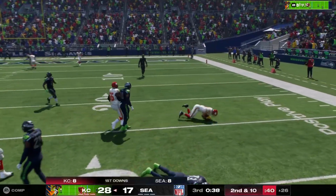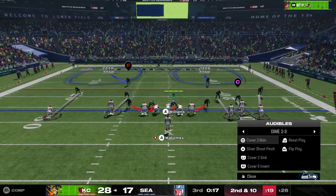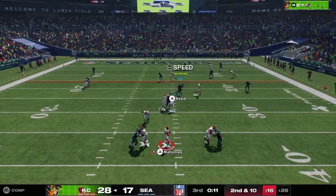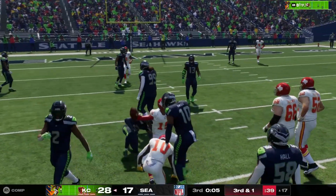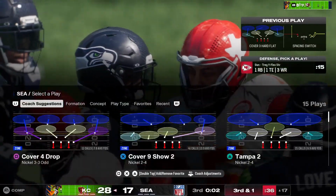That's Travis Kelce. Mike, did you see how hyped the sideline got after that run after catch? I mean, I thought the bench was going to run out onto the field to celebrate. He refused to go down on first contact and second contact, for that matter. He's going to tuck it and go. And it'll be brought down as we tick towards the end of this third quarter.